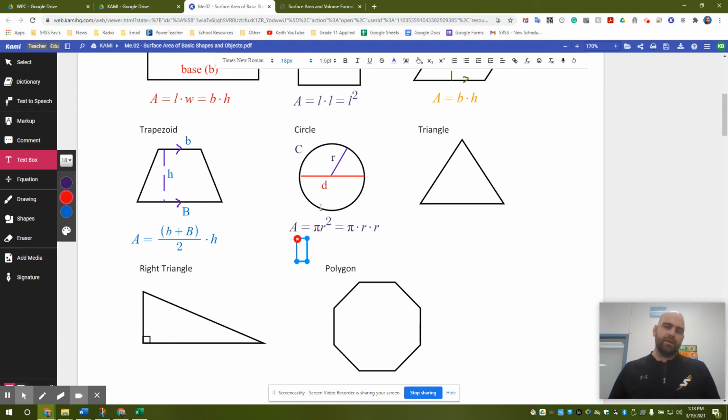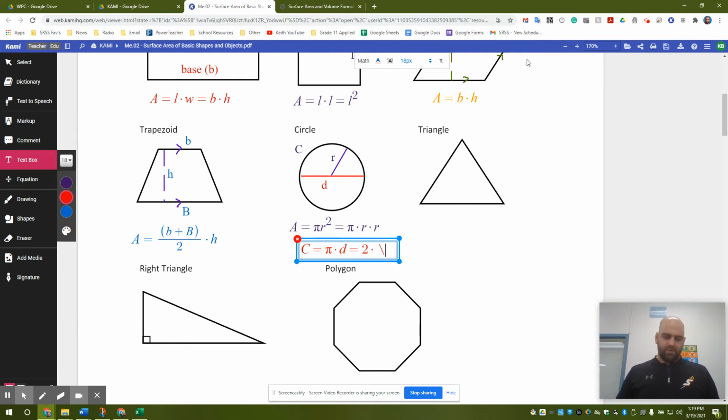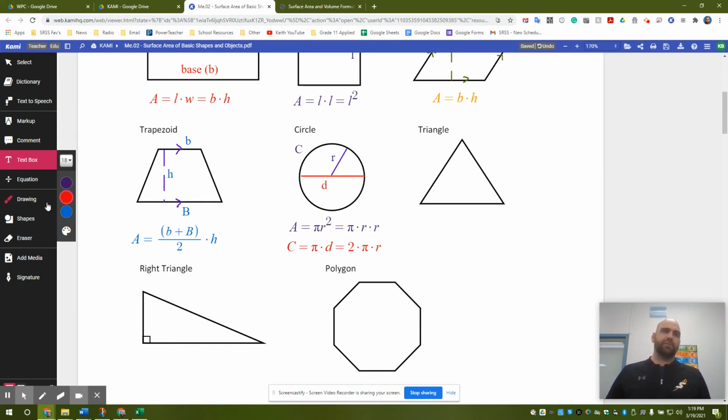The other thing that we might need for a circle is what's called a circumference, or the perimeter all the way around. Now, with many other shapes, we're just adding things together to find the perimeter. Circumference is a little bit different. It's pi times the diameter, which is also equal to 2 times pi times the radius. Okay, they're exactly the same. The diameter is just 2 times radius, so we have that in there, and so we can find the circumference of a circle if necessary.